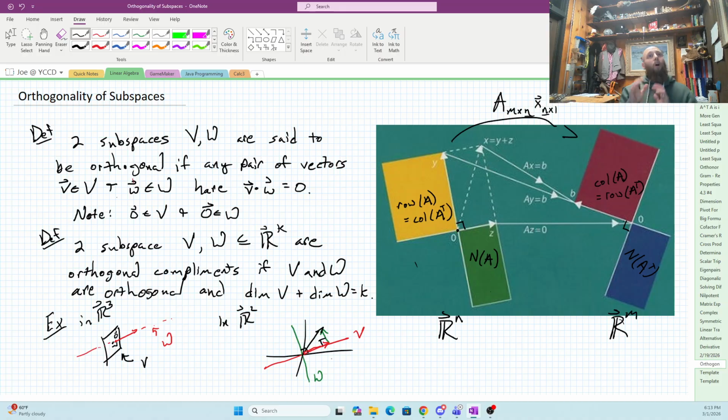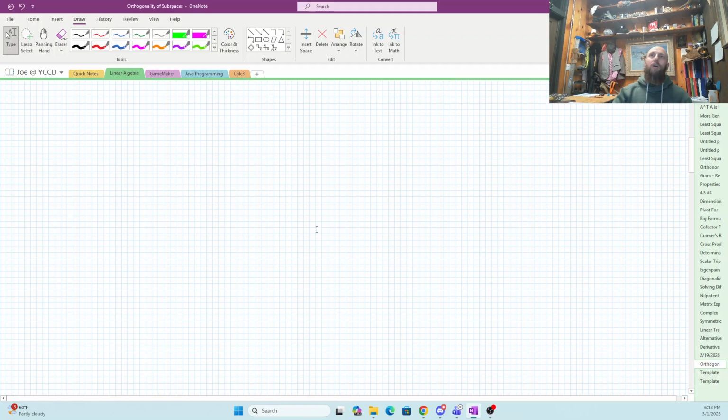So all this to say, there's actually a pretty easy little result here. The easy little result that I'm going to claim is that the null space of A is perpendicular to the row space of A. So my claim is that this is pretty easy. In fact, I probably spent more time talking about definitions than it'll take to prove this. So my claim is N(A) is orthogonal to the row space of A.